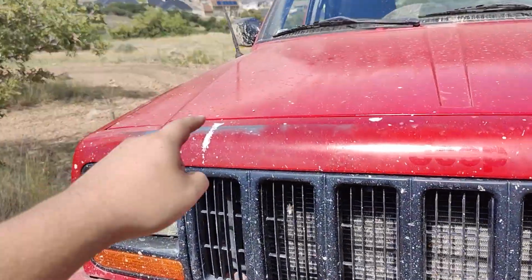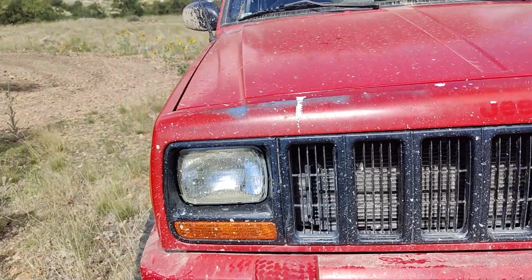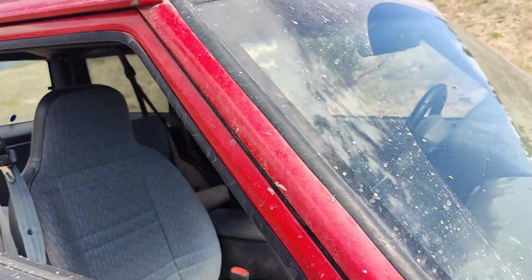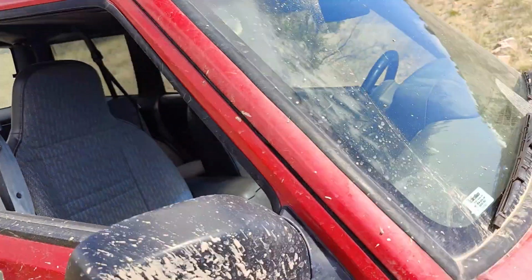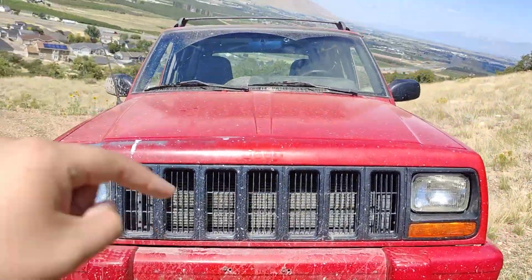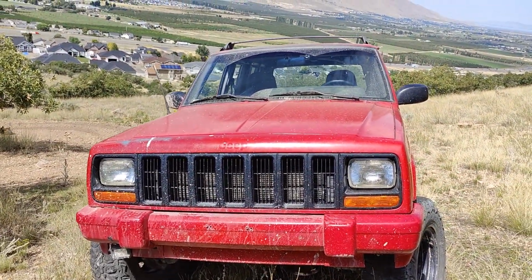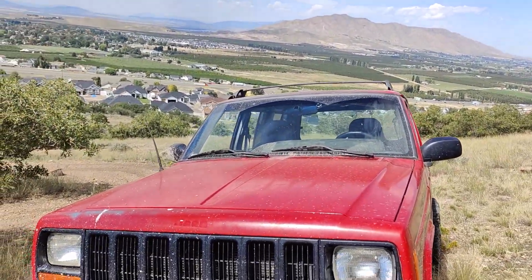Next piece is definitely this, because that looks awful. Just terrible. And then the last piece I'm going to try and do before the fall slash summer is over is the roof line up here. I have a feeling that's going to take some metal work that I am not familiar with, but we're going to learn just like we did with the hood. Never done any paint work on anything before. So we learned with the hood. We're going to learn with the roof. It's going to be fun.